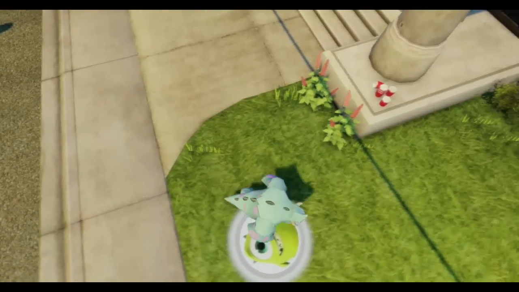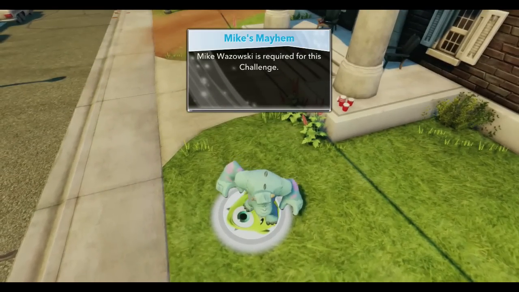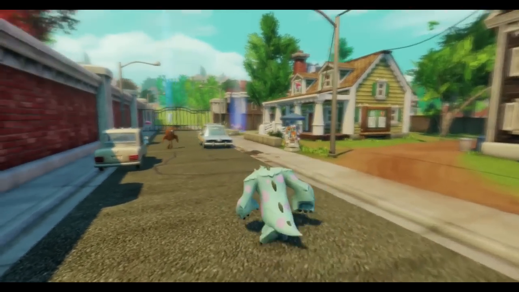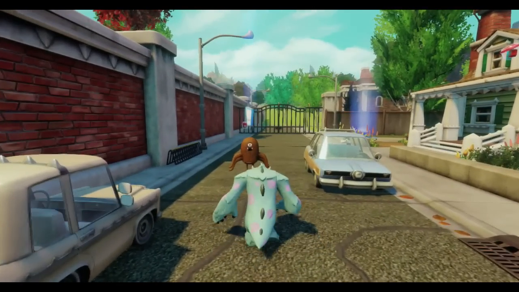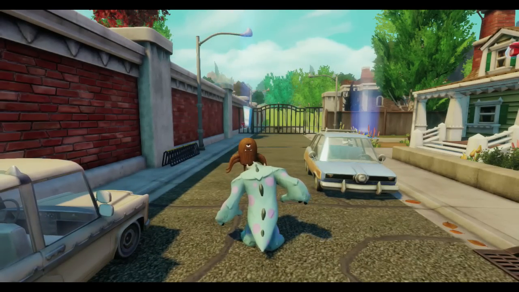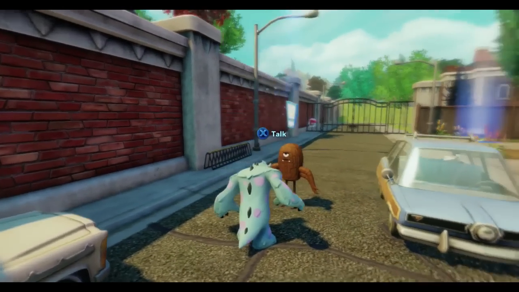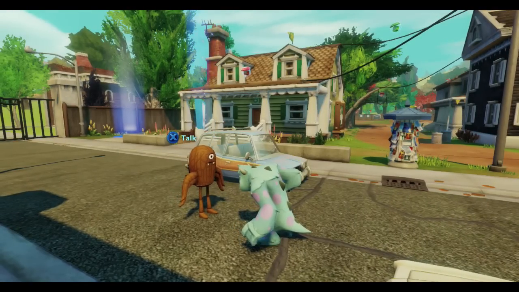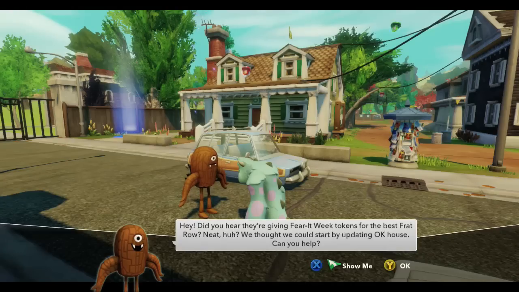And oh, look. This is a point where I can change. Mike Wazowski is required for this challenge. Oh, I don't have him. I might have to get him. I want to be able to play as him. He's probably one of my favorite characters out of the Monsters, Inc. universe. Anyway, let's talk to this brown, cactusy looking fella. Look at him bouncing up and down excitedly. What's he got to say to me?